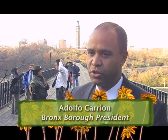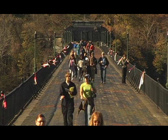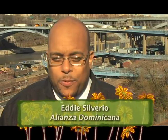You can imagine people walking across this bridge, just relaxing, just looking down at our beautiful city skyline over the Harlem River, kids going over to the Highbridge pool, to the park to play baseball, visiting their friends here in the Bronx. If the Highbridge were open, we'll be dancing merengue and salsa from one end to the other.